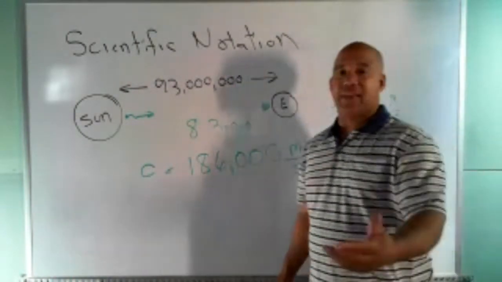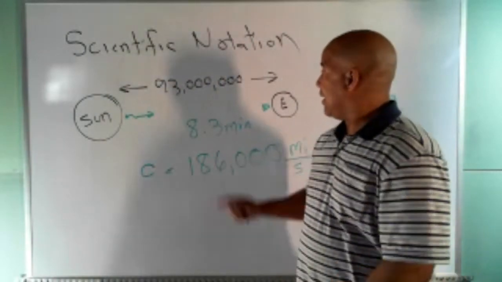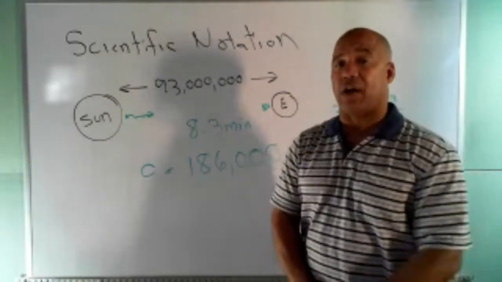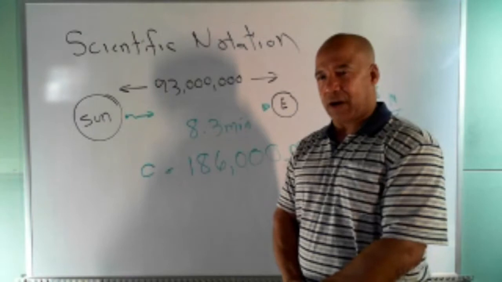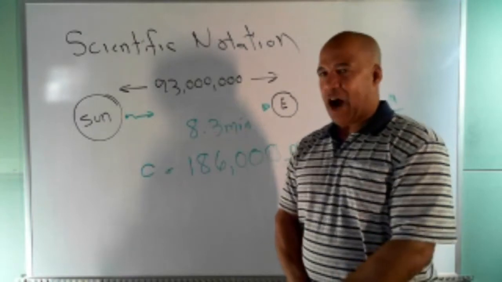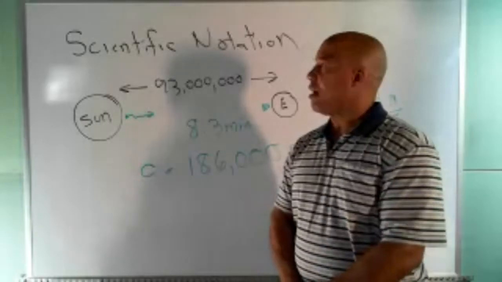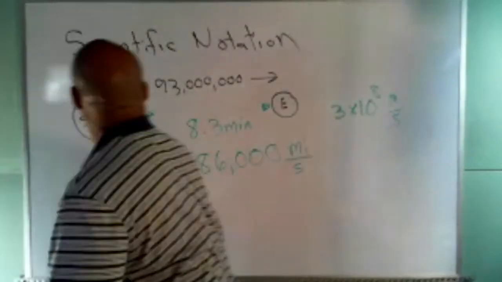Well, the sun is, as you know, a star. And it's 93 million miles away from us. The next closest star, I don't know if you know the name of it, but anybody know the name of the next closest star? It's Alpha what? Alpha Centauri. Exactly. And that star is, get this, think about this.